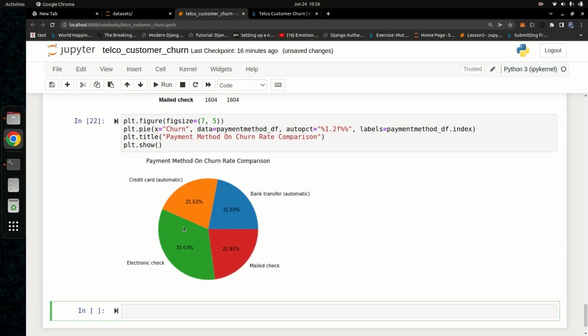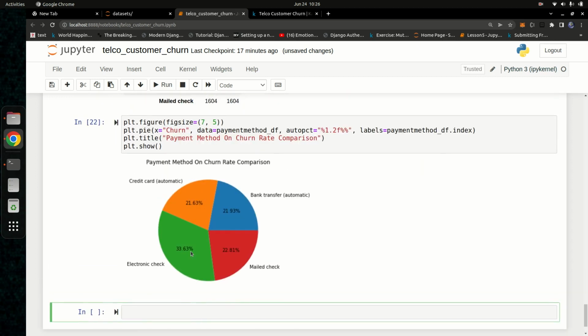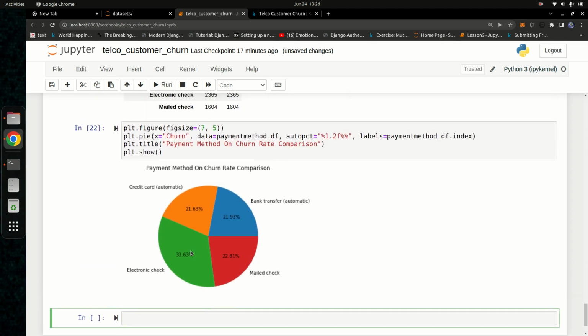So you can see the different payment methods that were used, and I think the most commonly used payment method was electronic check, followed by mail check, and then followed by this one right here, which is bank transfer, and the last one is credit card. Okay, so yeah, those are the payment methods. That's a bit strange. I thought the credit card or bank transfer would be used more. Yeah, this one sounds okay, because nowadays you're using a lot of electronic payment systems.